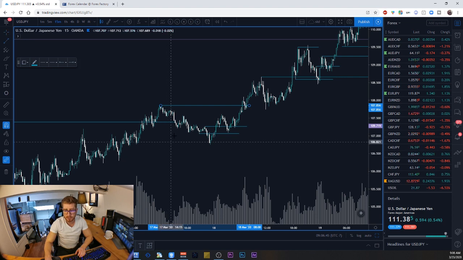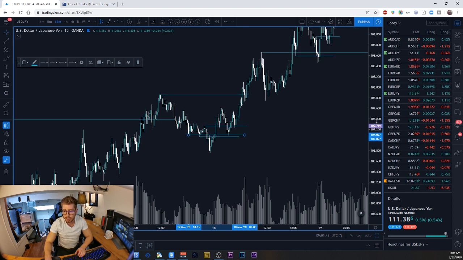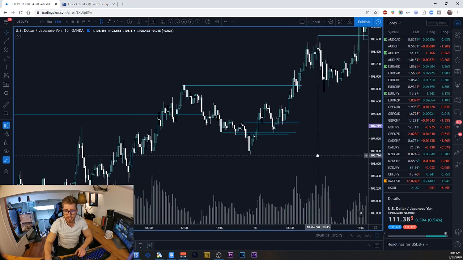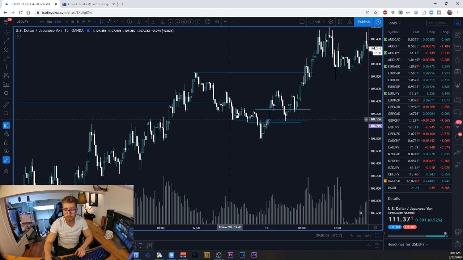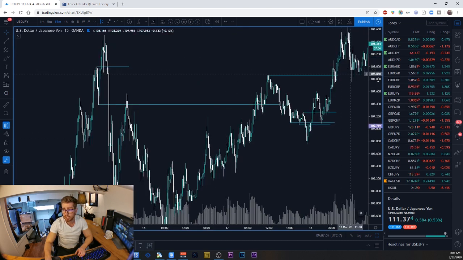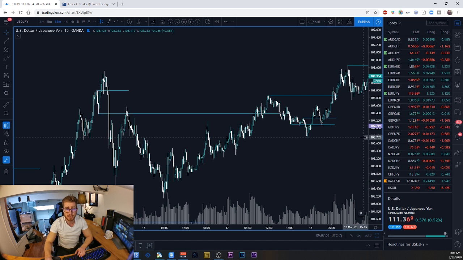You can see this pattern absolutely everywhere. On the support side of things, this is a low. It's a slight sweep there. I could literally choose anywhere on this chart. That's a low, sweep, break up. I can literally choose anywhere on the chart, and you can see how it is just stupid to buy random range highs and lows. Now you might be saying, okay, maybe I'll wait for a deeper retracement.